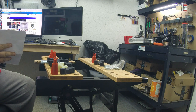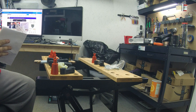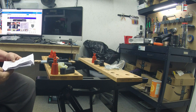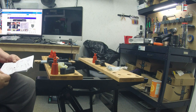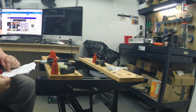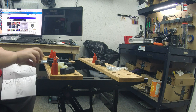Take a look at it. Manual of instructions, wrong language there. Parts count, and let's see, X2, yep, X2, yep. X1, yep. X2, yep. X2. It just says X2, but it looks like two pins. I don't see two pins. Yes. Four of those, two of those. Yep, four of those, two pieces of wood. Don't see these little pins.